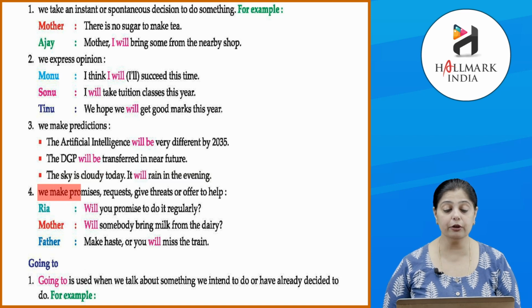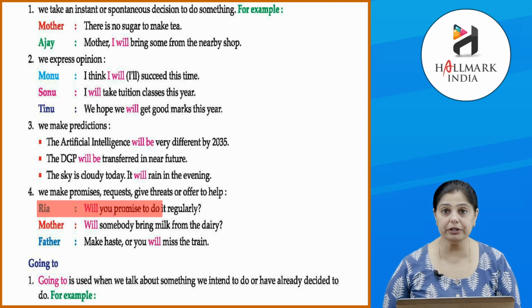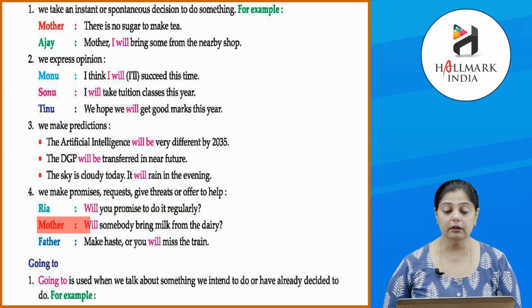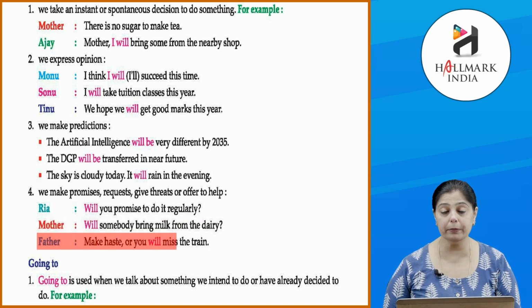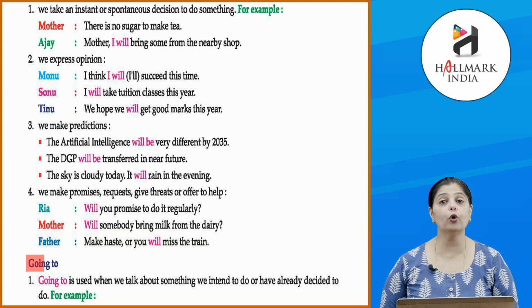Next is when we make promises, request, give threats or offer to help. Ria, will you promise to do it regularly? So, it's like asking for a promise. Mother, will somebody bring milk from the dairy? Father, make haste or you will miss the train. Clear? Next is going to.